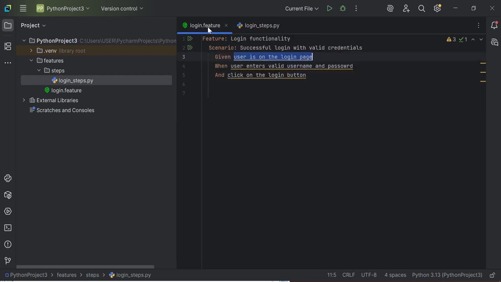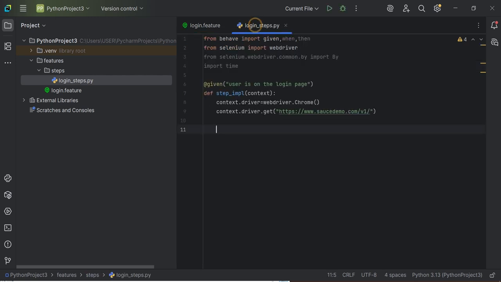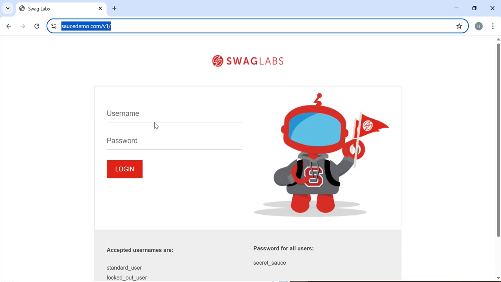After given, we need to enter when user enters valid username and password. After navigating to this URL, we need to enter the username and password.